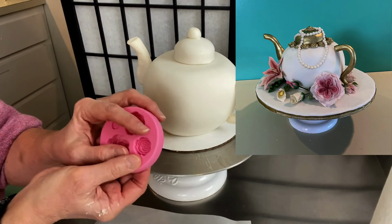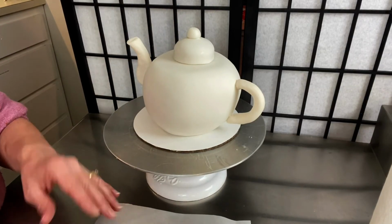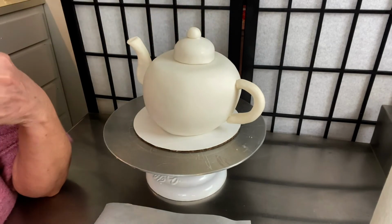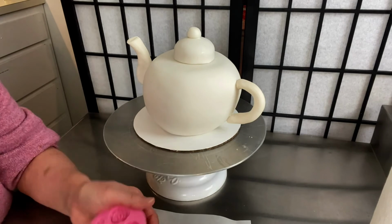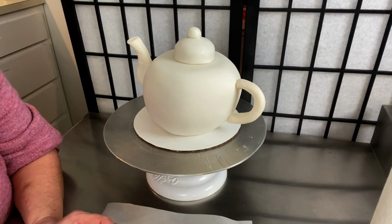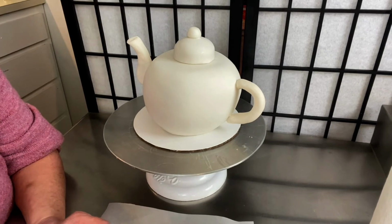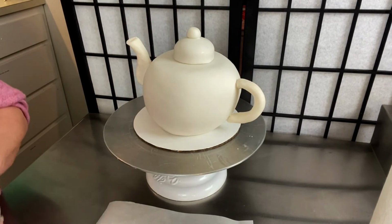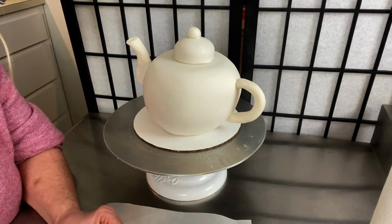So I made a bunch of these roses and I colored them first. I colored them in gold first, and then I placed them all around the top. And it just gives some added character to the teapot. And you can do whatever you'd like to decorate your teapot because it's your teapot or your customer's teapot. If you don't want to paint these gold, you can paint them any color you want, or you could just color dust them.